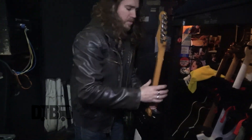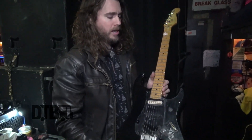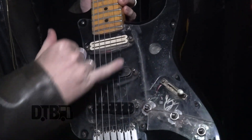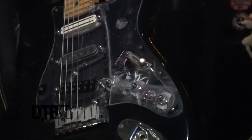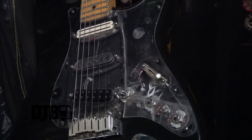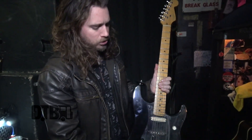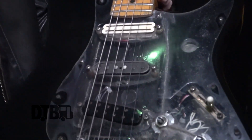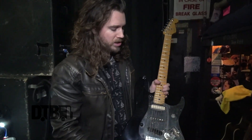This is my American Strat and I love this guitar so much — it's one of my first guitars, my dad bought it for me. I put a fiberglass pickguard on here, and when putting it on it cracked in several places but I thought it looked cool. I had to put a dime in there because I literally don't know what that hole's for, and the dime fit perfectly. I have a couple of Seymour Duncans in here and a blues pickup in the middle. Strats are so versatile — they have such a unique tone and you can still go metal with them if you need to.